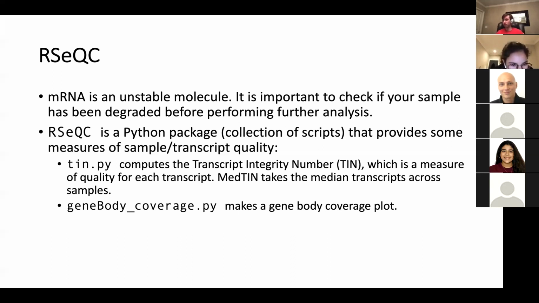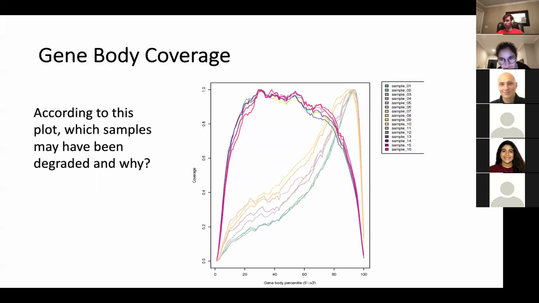To assess the quality of a single sample, you take the median across all transcripts in the sample, and that gives you a measure of sample quality. Tin.py does this automatically. The second one is genebodycoverage.py, which makes the gene body coverage plot. Let's take a look at an example, which will be output by genebodycoverage.py.